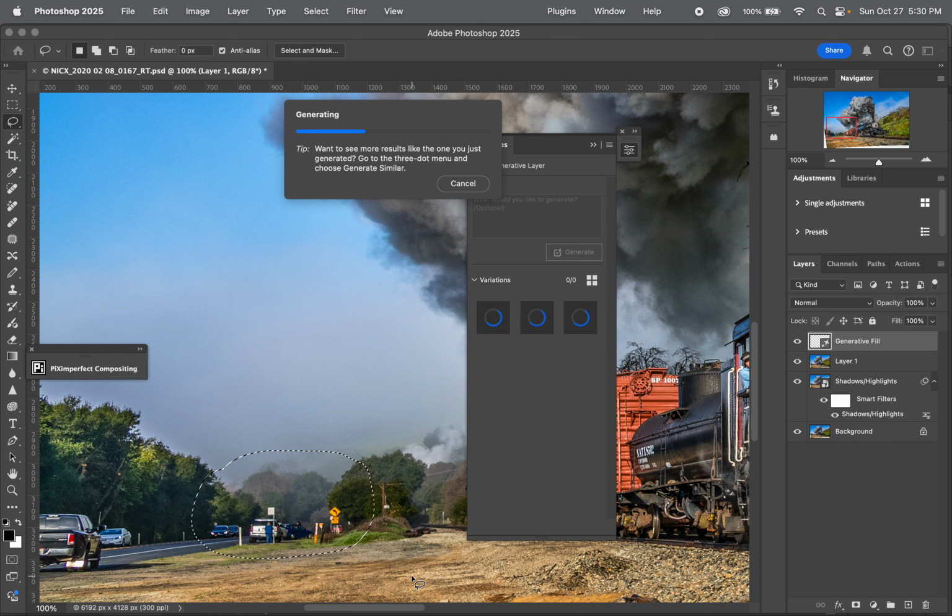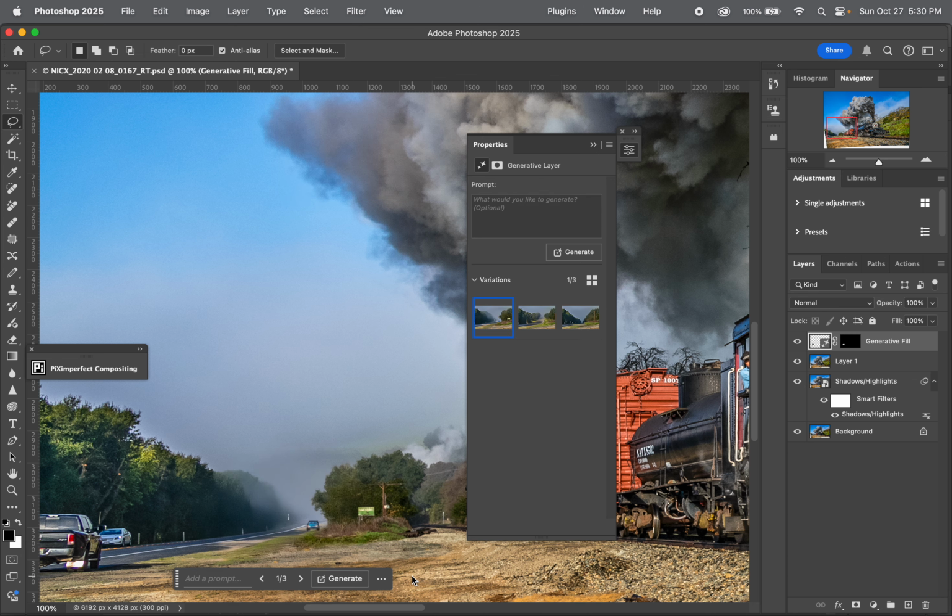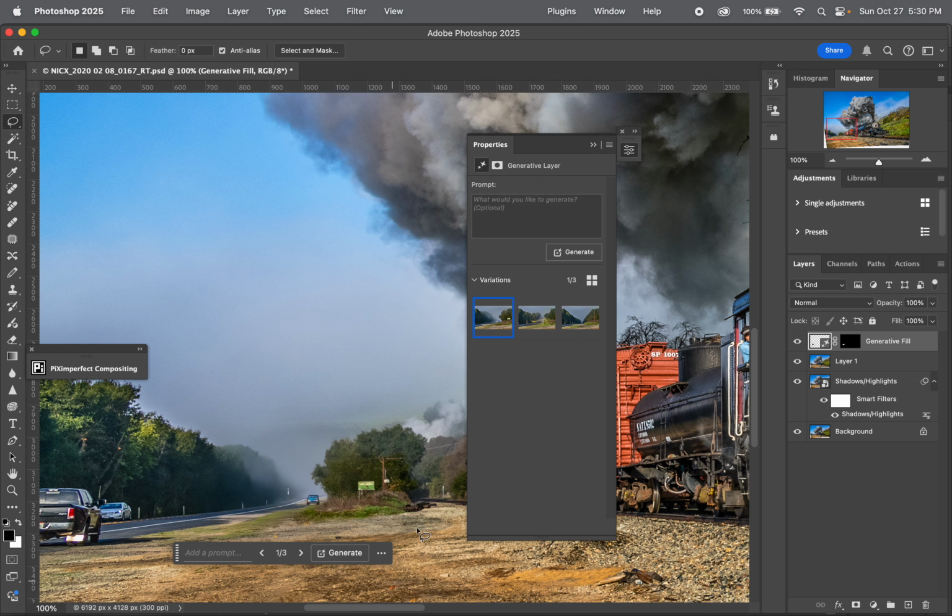It might take a moment. And while this is working, as you can see, oh, well, it didn't quite do it. Let's see if it makes a better one there. That's kind of nice. We got our choices, but we could generate some more.